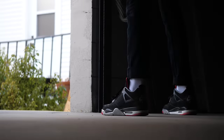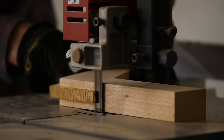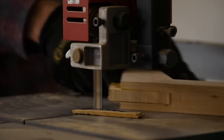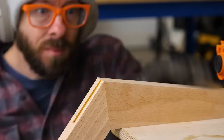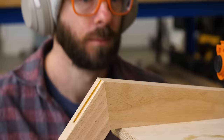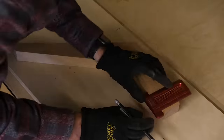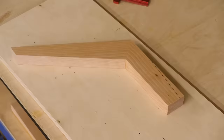All right, I'm going to let mine dry overnight, and then the next day I can trim and or sand everything flush so that we can finish off the leg sub-assemblies by cutting the taper on the top edge. And because I love them so much, I'm going to use another sled to get this done. So here I'm marking out the taper that I want to cut and getting my sled all set up.